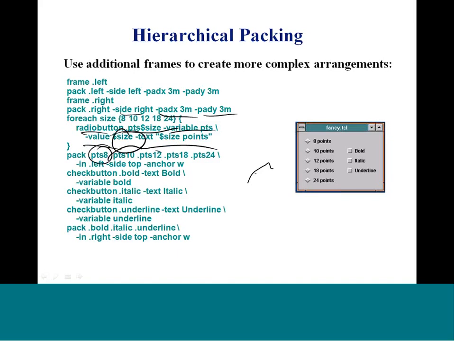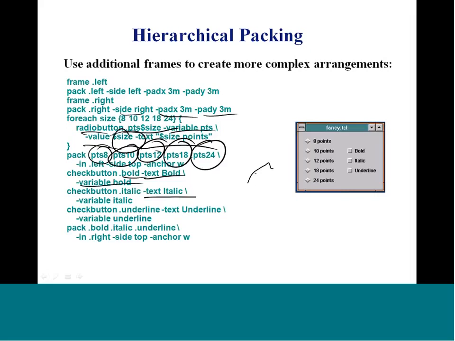So here is one example. We have all these machines: PTS 8, PTS 10, PTS 12, PTS 18, and PTS 24. We can just say pack everything in the left side with the top anchored at W. Then we can have various buttons to check. Dot bold is the text is bold and the variable is bold.